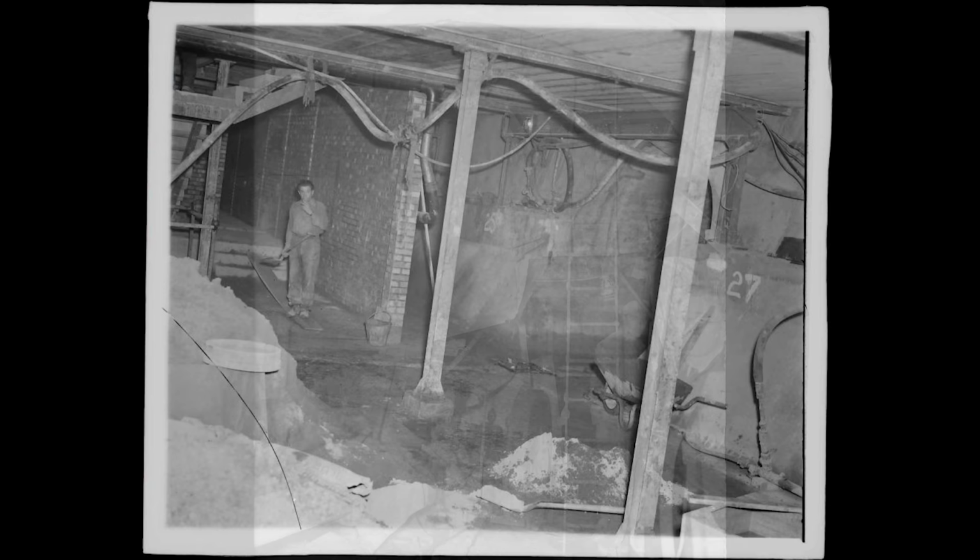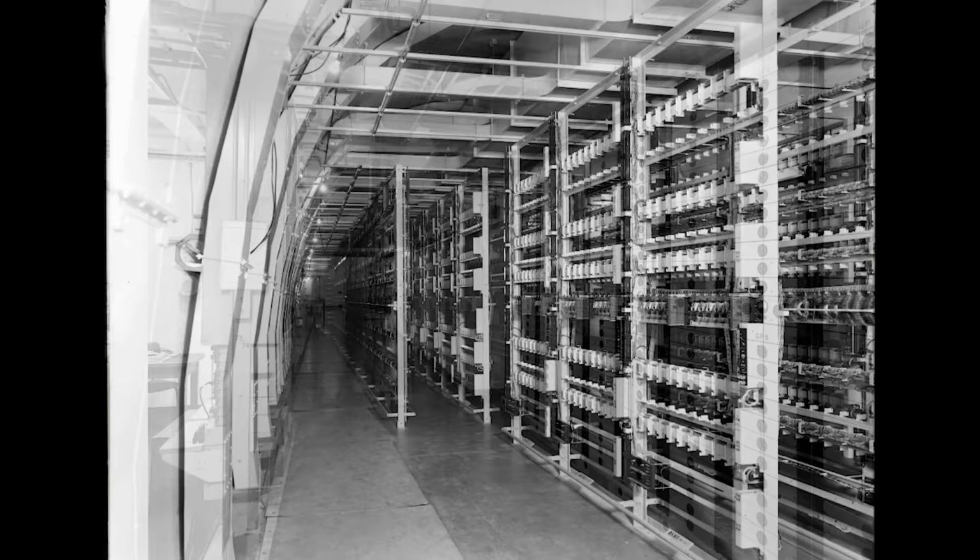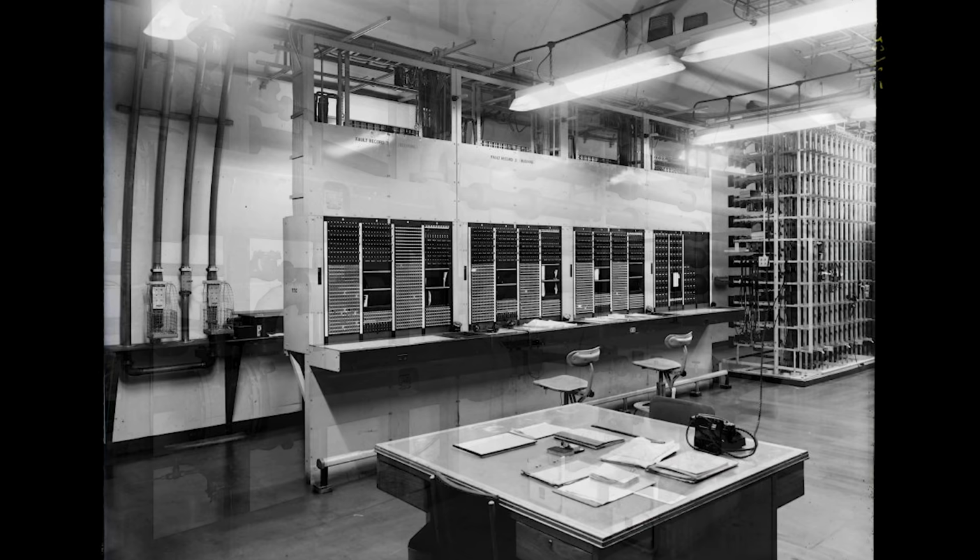The exchange is notable for being one of three, along with Kingsway Exchange in London and the Guardian Exchange in Manchester, which provided hardened facilities in order to protect communications in the event of a nuclear attack during the Cold War in the UK. A fourth centre was rumoured to exist in Glasgow, but no evidence of this has been found. In common with most civil defence structures of the time, it was designed to withstand an attack by an atomic bomb short of a direct hit.